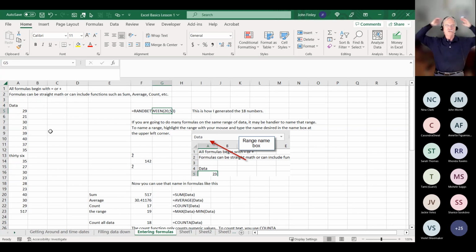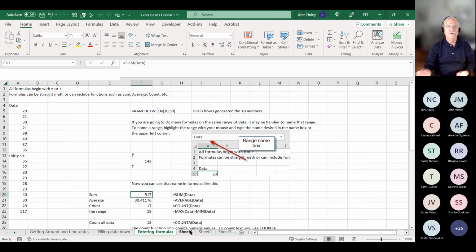And what that gives you is a pseudo random number. I say it's pseudo because anytime you generate a random number, it's not really random. It's a kind of computer algorithm. So this generates a pseudo random number between that lower value and the upper value. So I generated all these numbers, and down here I said equals SUM of data.